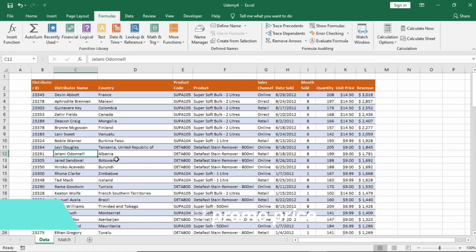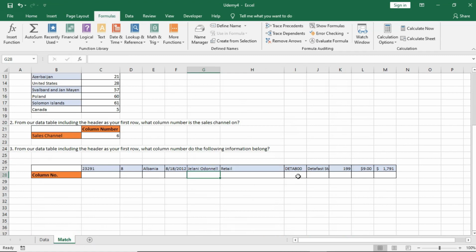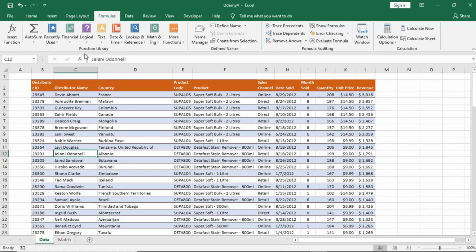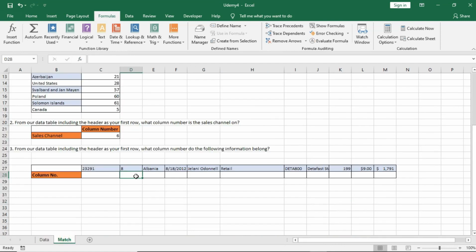All right, so for the country, although the country over here is on the third column, I want Excel to print the number 3 here and tell me the country was found on the third column. And here I want Excel to print the number 7, I believe. Sorry, number 8, telling me this is on the 8th column on this data set. So that's basically what I want Excel to do. Print the number 8 over here and tell me this is on the 8th column on the data set we are looking up. This is number 1 on the data set we are looking up. So that's basically what I want Excel to do.